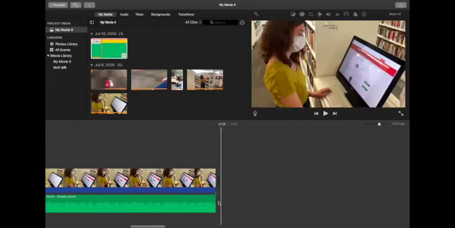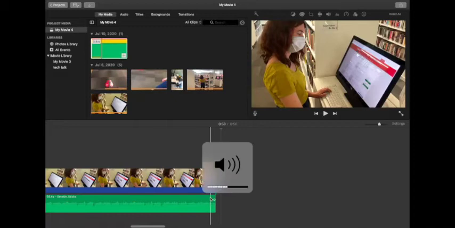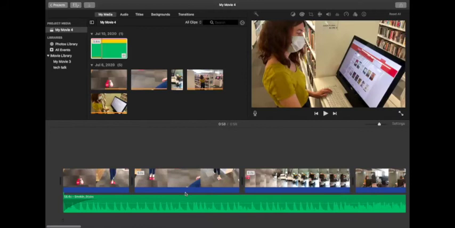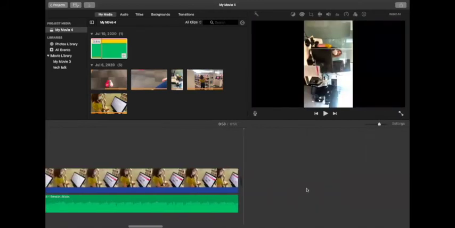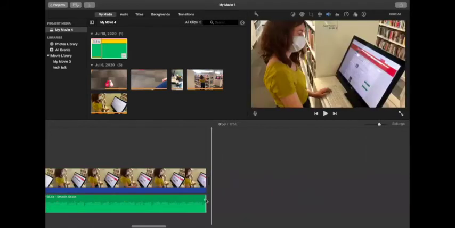And then the audio ends where the video ends. So I'm going to turn this down just so it's not disruptive to us while we're working on it. And something else I want to do, I want to fade in and out. So I'm going to hover over that little round dot, and I'm going to fade the audio out just like this, so that as it's ending, it'll be good.